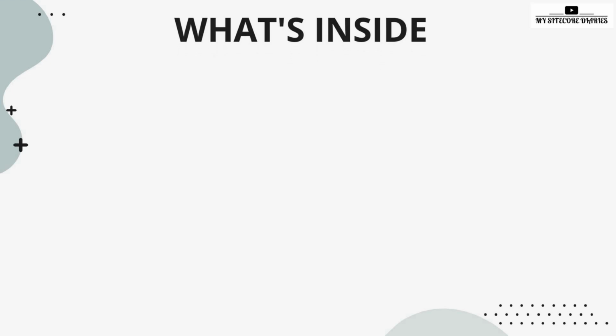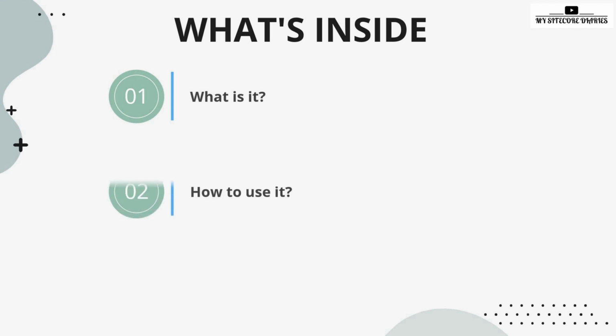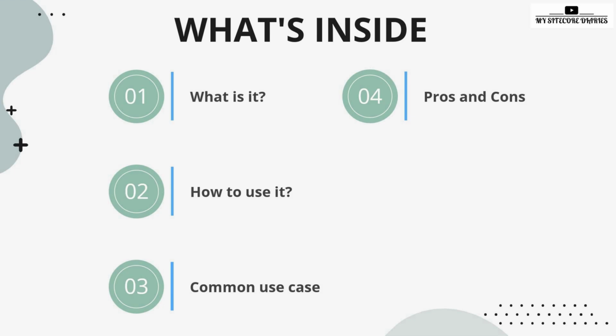So what are we going to see in this video? First, we will see what the factory pattern is. Then we will see how to use it with a demo. Then we will see a few common use cases where we can use the factory method. Then we will see the pros and cons of the factory method, and at the end we will see why it is called a factory method.